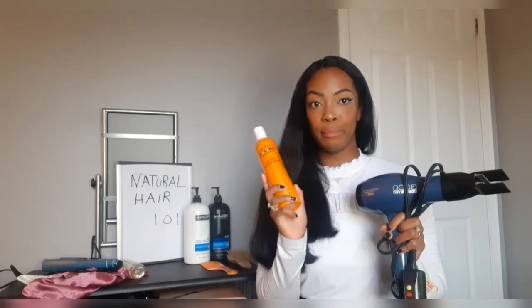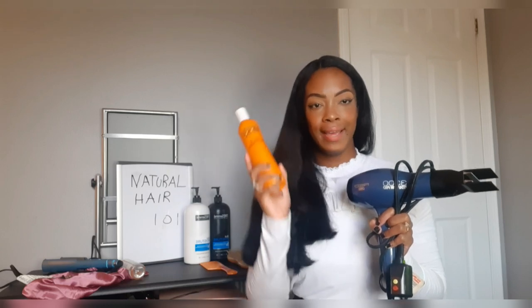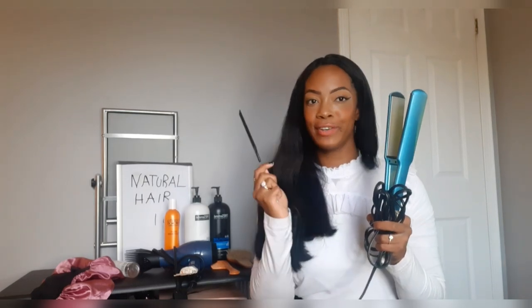Now item number five and six go hand in hand — a great blow dryer with a comb attachment as well as a leave-in moisturizer, both from my local beauty supply store. Cantu Daily Oil Moisturizer and this is the Red Pro Titanium 3300 Blow Dryer. I will link a tutorial of how I use these items to get my hair sleek and shiny straight. Item number seven and eight are of course your hair straightener and your rat tail comb. My hair straightener is the Fabulous Pro Titanium from Amazon, and this is a regular rat tail comb but it is carbon fiber, meaning it is heat resistant without burning your hair or your tools.